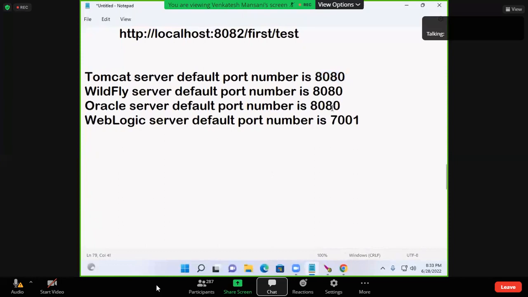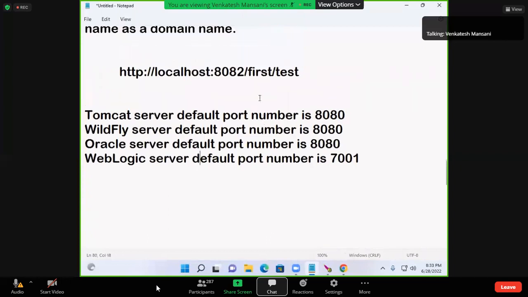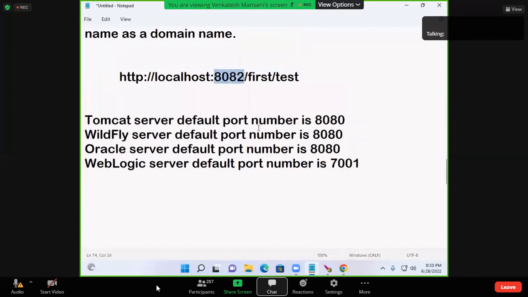How to change? Screenshots and PDF files I shared in Google Classroom, you can see them if you are unable to change. Now I changed it to 8082, that is the reason I wrote 8082.